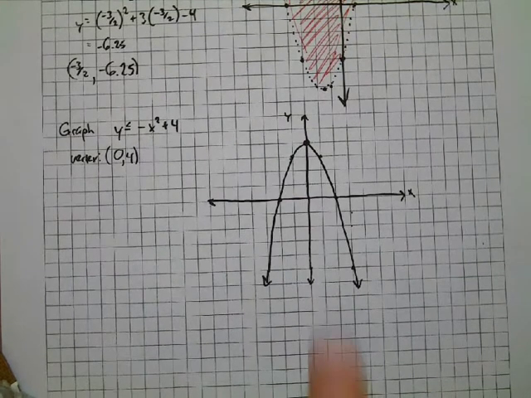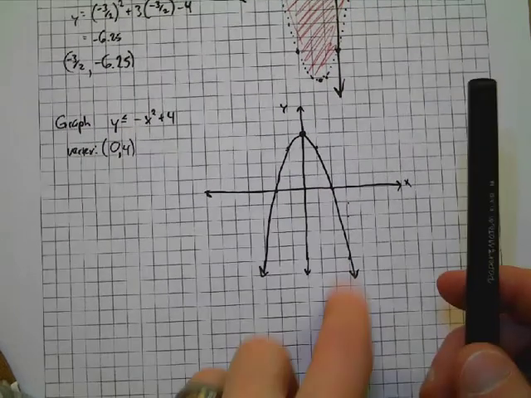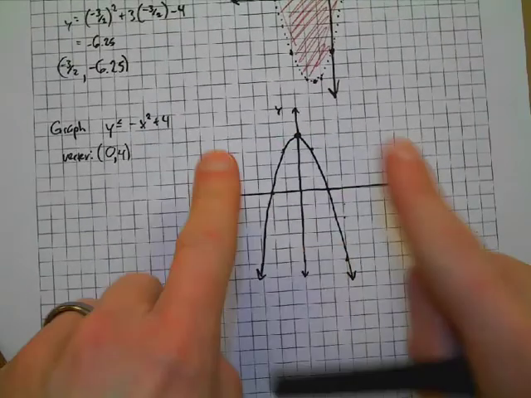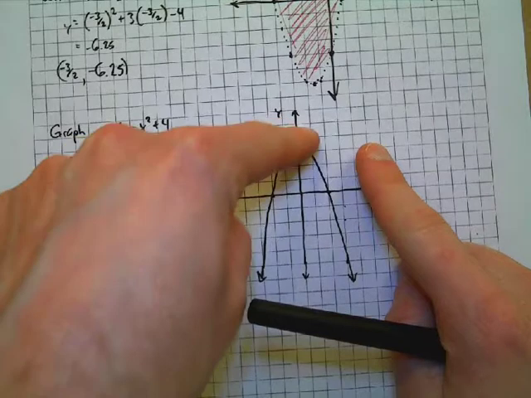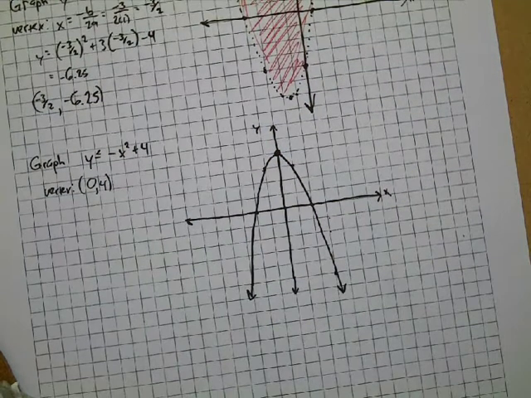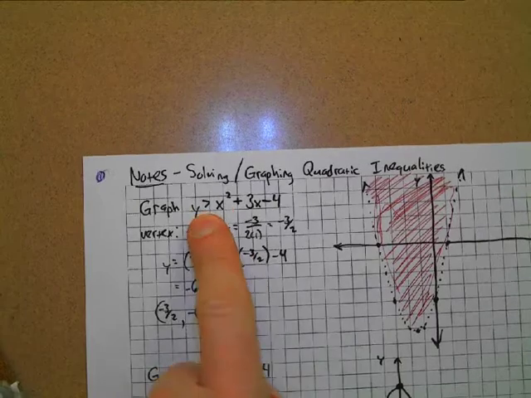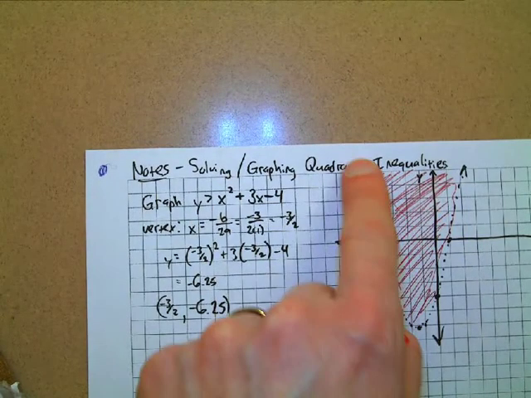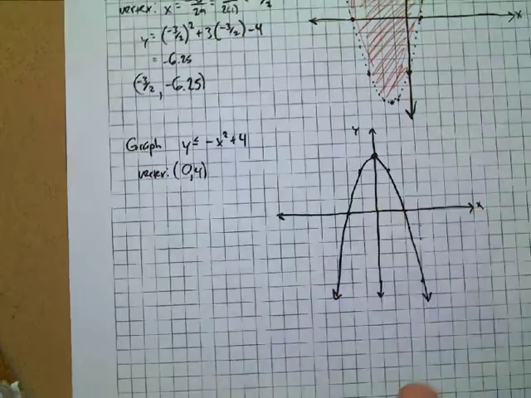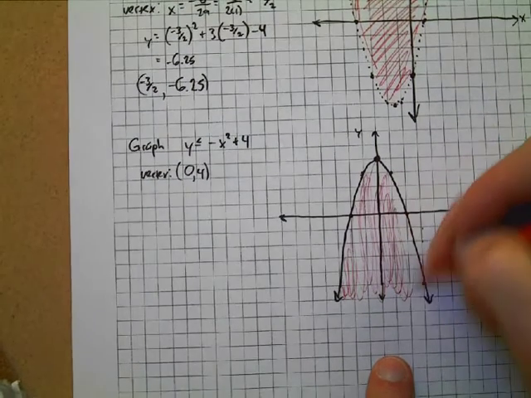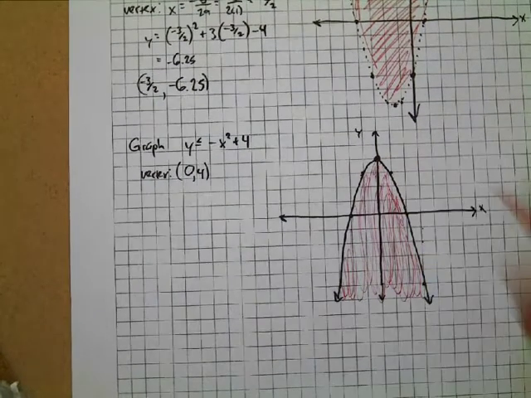So to shade less than or equal to this curve, where am I going to shade? On the outside would be above the curve, wouldn't it? So it's below. So it's again on the inside, which is weird because in the last one it was greater than and we shaded on the inside. But it was greater than and we shaded on the inside because that was what was above the graph. Here for less than, below this graph is again on the inside of the graph.